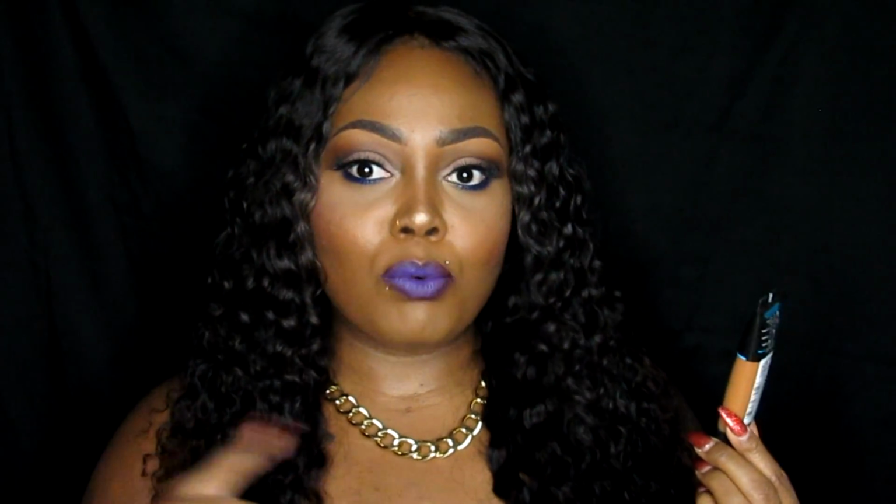Like, I don't like it. Now, this will be a foundation that I wear in tutorials because I will not be walking outside in it. Now, would I mix this foundation with something else? I probably would mix it with one of my higher end foundations in the winter time if I want a little bit of glow and I have a matte foundation going on. This is when I'll probably use this foundation, but I will not be walking around in the heat with this on at all, due to it's just so much warmth.